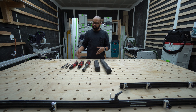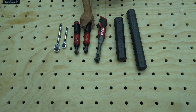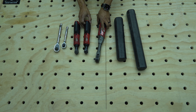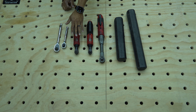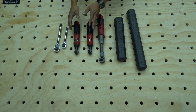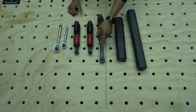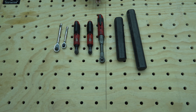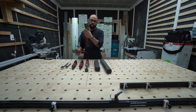Over time I upgraded and moved on to purchasing these Milwaukee M12 battery-powered ratchets, and here I have three of the ones in the shop. I have the quarter inch and three-eighths — both of these are the standard non-fuel versions. This is the fuel extended reach three-eighths ratchet. And these here are not actually ratchets; they are right angle impacts, which I have found very helpful in the shop. This is my three-eighths and then this is my half inch.